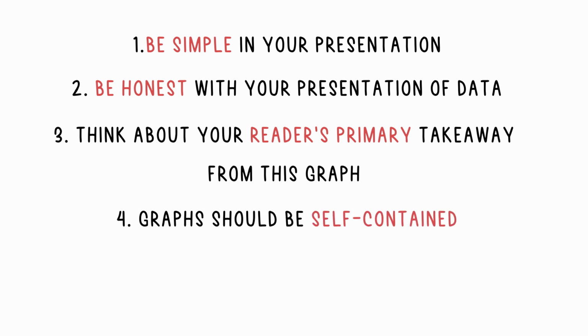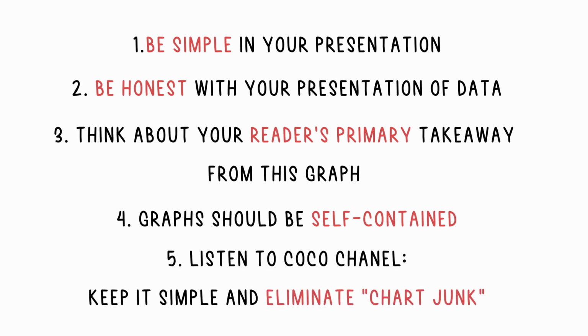Number 4, graphs should be self-contained. That is to say, I shouldn't need text in an article to understand your graph, especially in a world of social media where only pictures get passed around and no one really reads articles anymore. Label your graph clearly, label your axes, describe your data set, do all the things you can to make sure everyone knows what they need to know just by looking at your graph. Finally, number 5, keep it simple, eliminate chart junk.